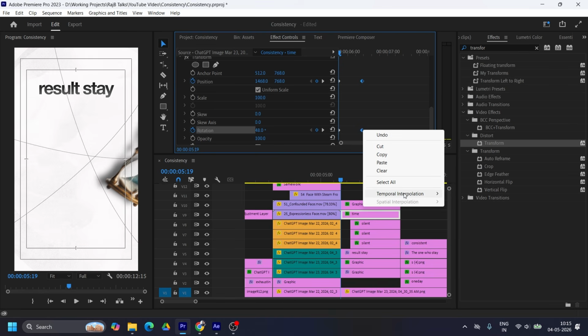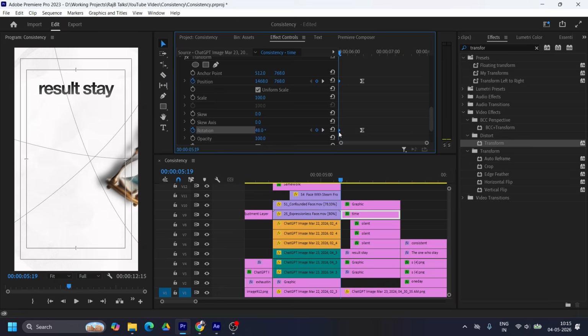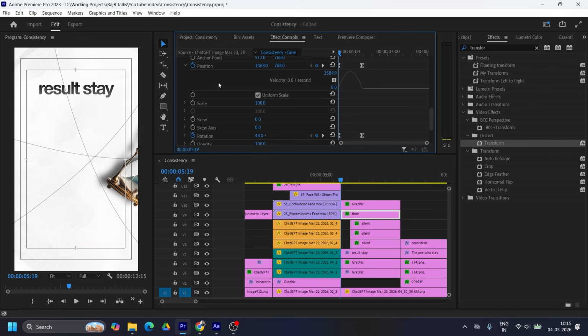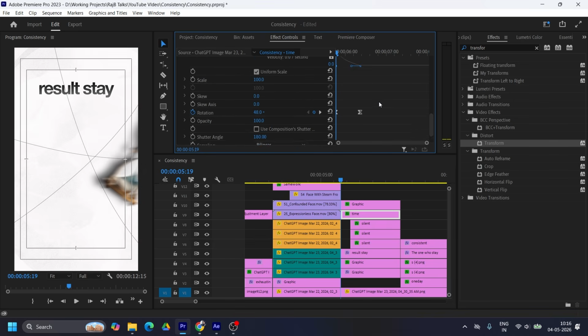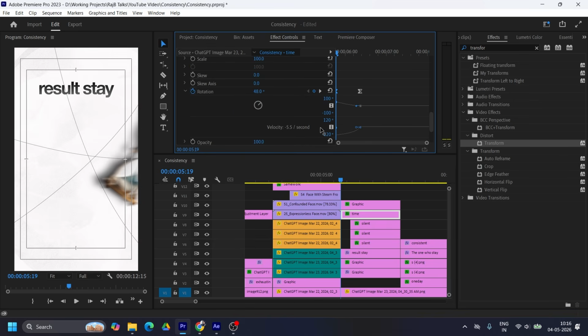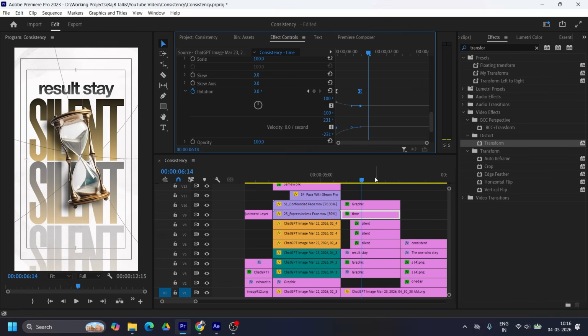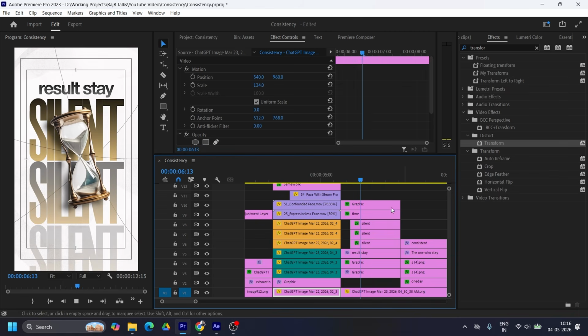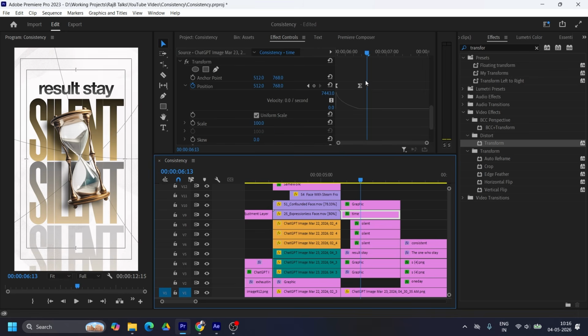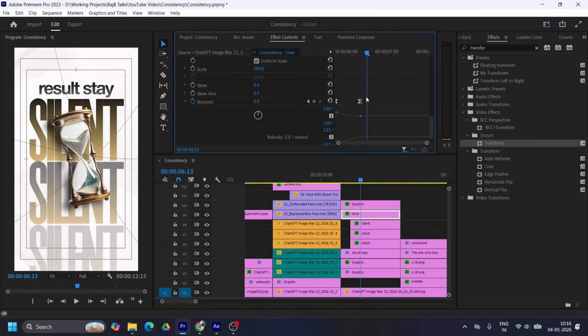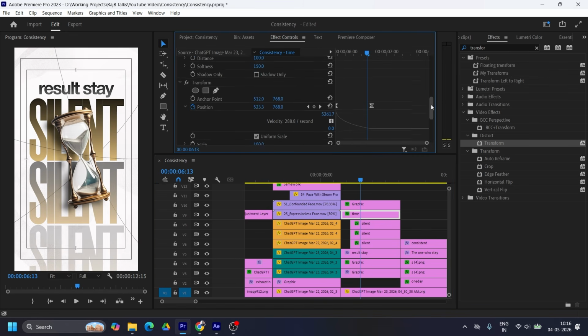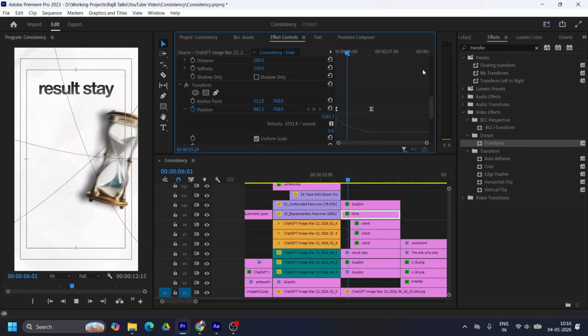And then we will ease in and ease out. All right, and then we will take this one here and I'll slightly move it like this. Also here, slightly like this. So it will look something like this. All right. Maybe let's make it a bit more spacious like this, and it will make the animation slower.